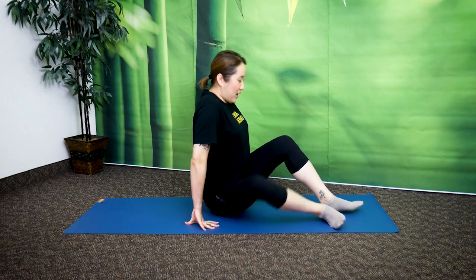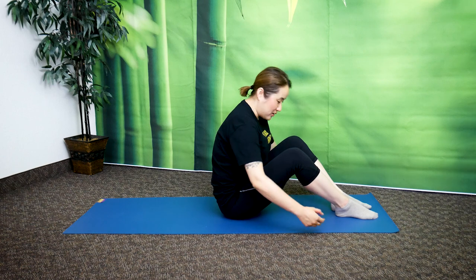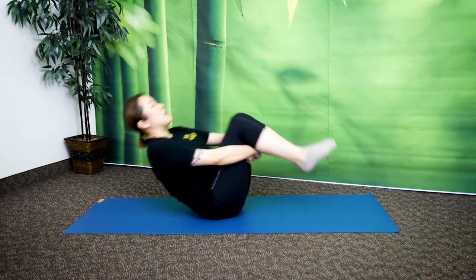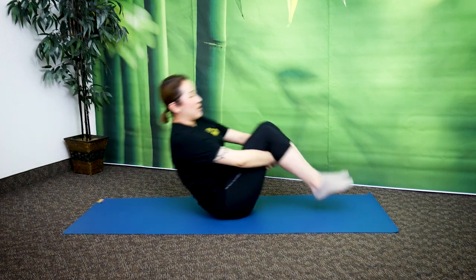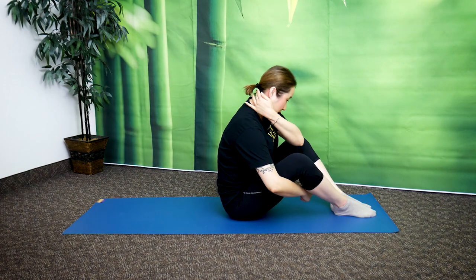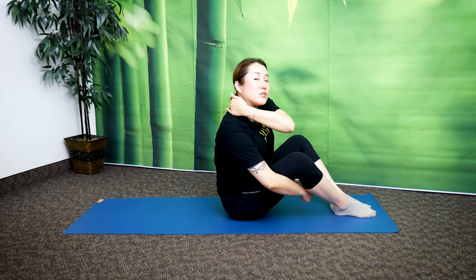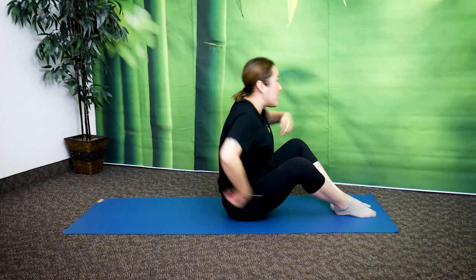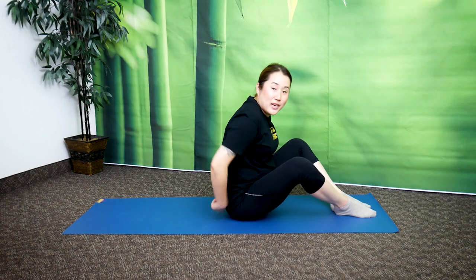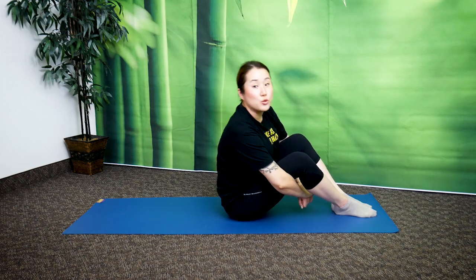So how you do rolling back is sit sideways on your mat, grab the back of your thigh and roll along your spine up to your neck and up. So I usually don't recommend going past the neck because a lot of people have neck problems. So don't crunch your neck, just go safely up to your shoulders and feel the massage along your tailbone and spine as you use your body weight against gravity. Okay, let's do 20 times.